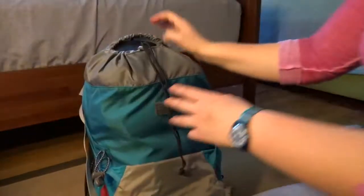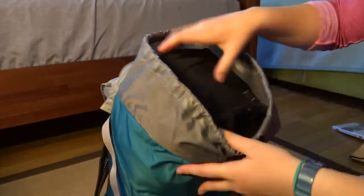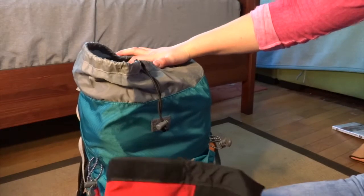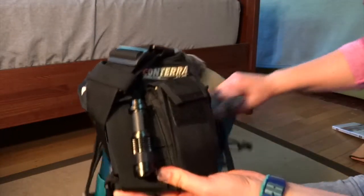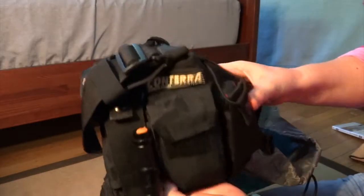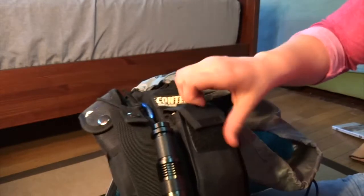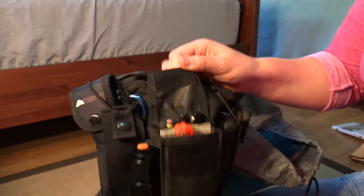Alright, so in the top of the bag here, we have the drawstring closure. I have my gaiters, which I would actually have on, but right now I just have them packed on top. I have my radio harness, which depends again on the mission, but right now I have my SAR Garmin GPS and a flashlight. In the pouch here, I have a compass, a notebook, a pencil, and some pens.